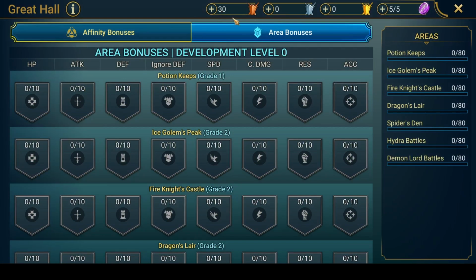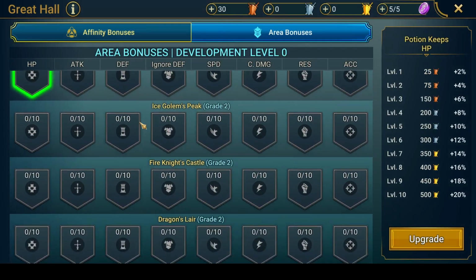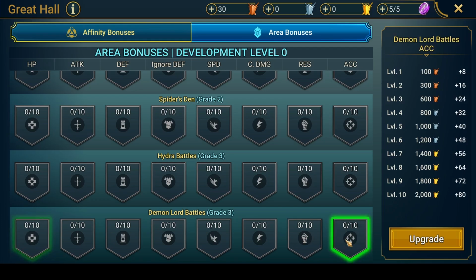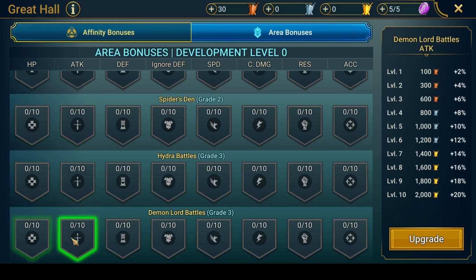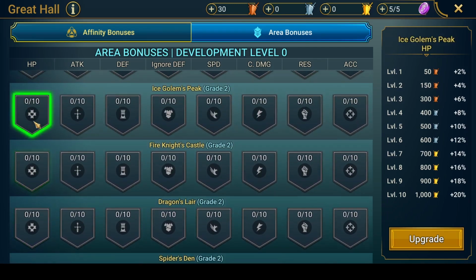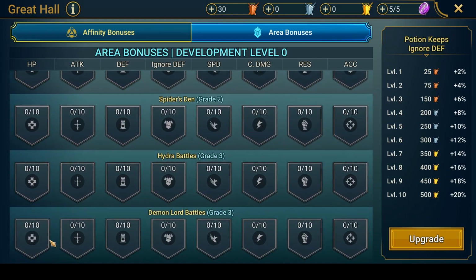And we've got some area bonus upgrades. 25 for the first upgrade. I think the most important one is going to be Demon Lord, right? Until we get to the 4-key Nightmare. So accuracy and resistance. Oh, Demon Lord just costs a lot more than the other ones. Okay. So Demon Lord and Hydra cost like 4 times as much, or twice as much as the dungeons. And the potion keeps are super cheap because nobody's going to want to upgrade those.